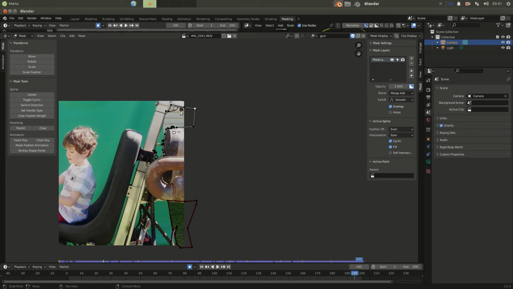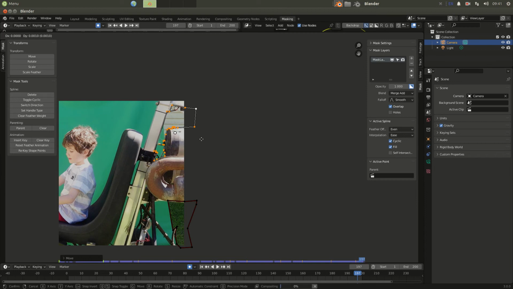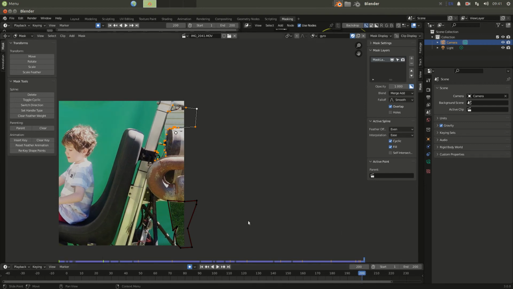So box again, AA, deselect, B for box, box the whole lot because I'm moving the whole lot. Grab that there, and I might have to do this keyframe by keyframe. Grab every couple of keyframes anyway. Now I'm probably going to have to do that with looking pretty good.